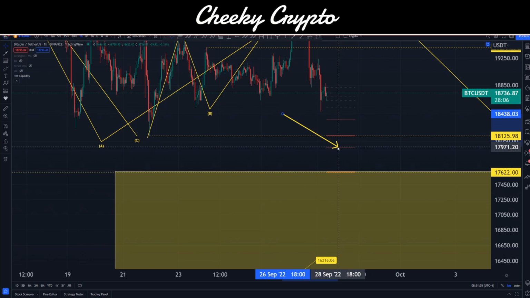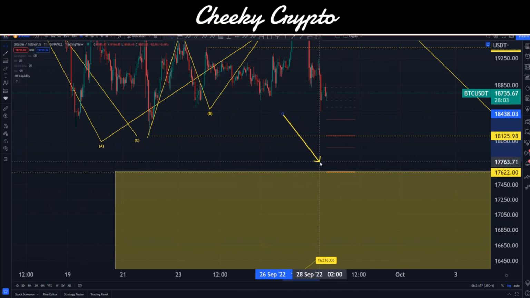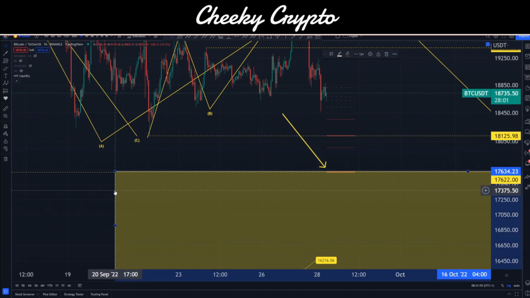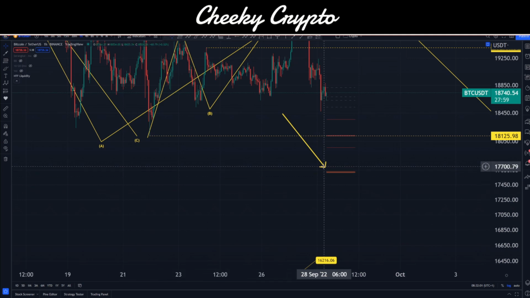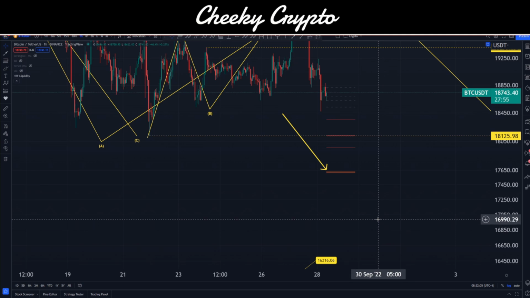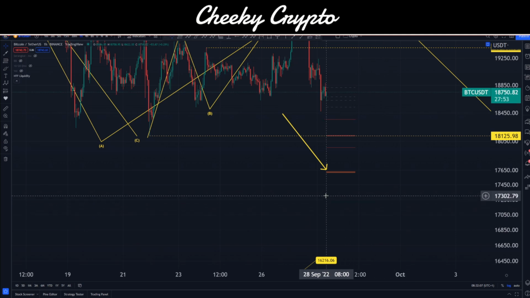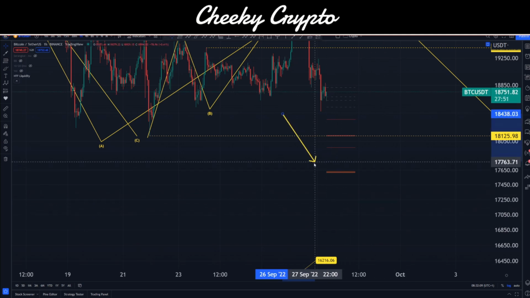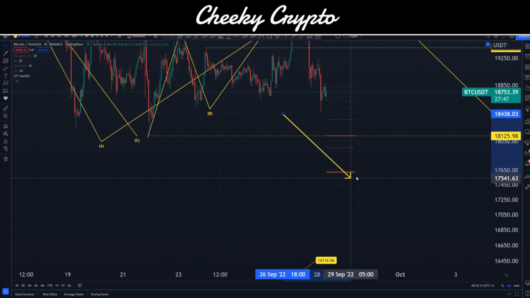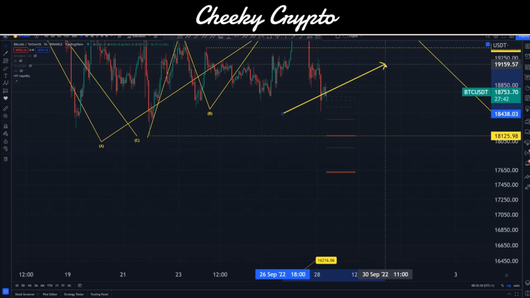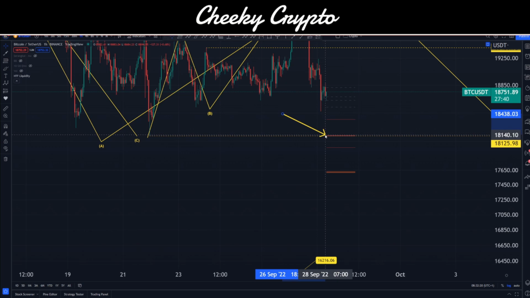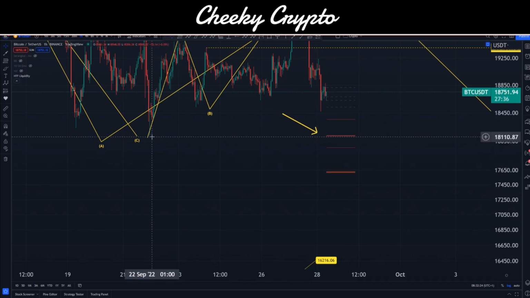And of course, as we see, there's one down here at 17,900. If I come down just a little bit lower and remove this one, you can see the previous June low is also a really big pocket of liquidity. So this is potentially an interesting area where we come down, wick it down here, liquidate everyone, and then the price moves back up again. So you've got liquidation here within our little range at this particular point.